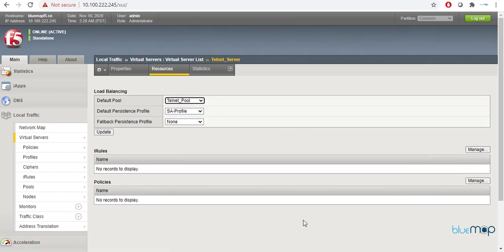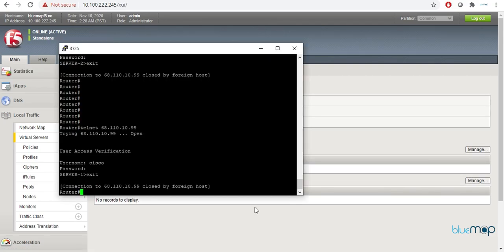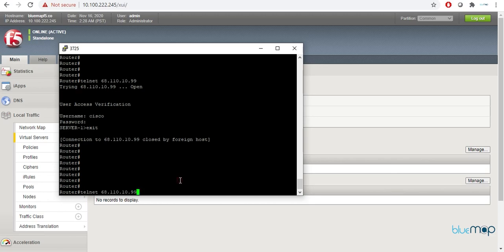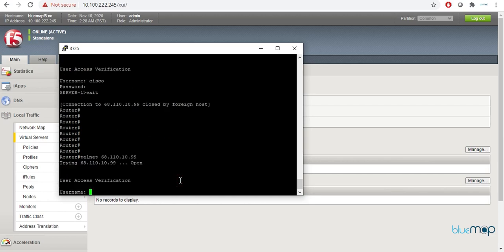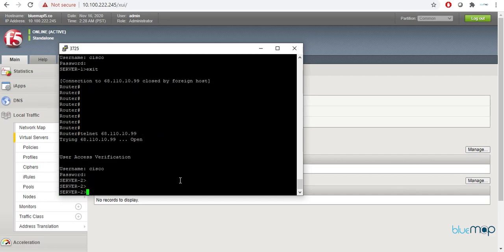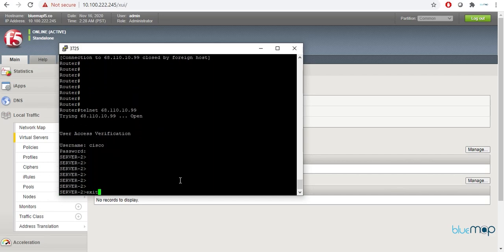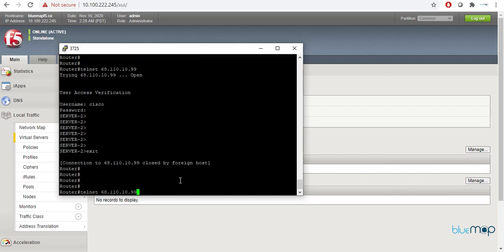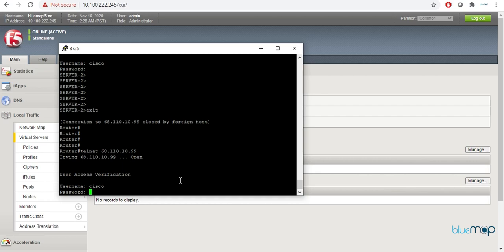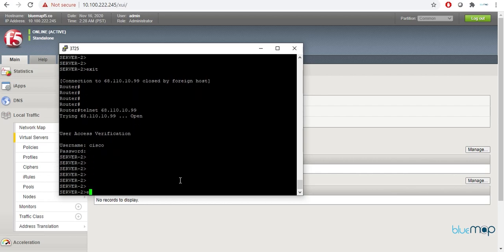Now I'll go back to my router. The first time I establish a connection, it will push me to one of the servers. So I'll set up telnet and let's see which server we are going to. Yes, we're going to server 2. Now see, however many times I do it, it will always push me to server 2. Cisco, server 2, exit.